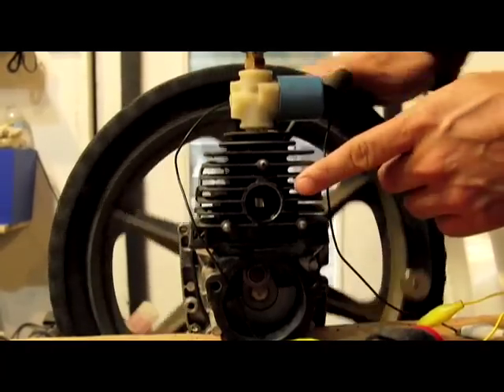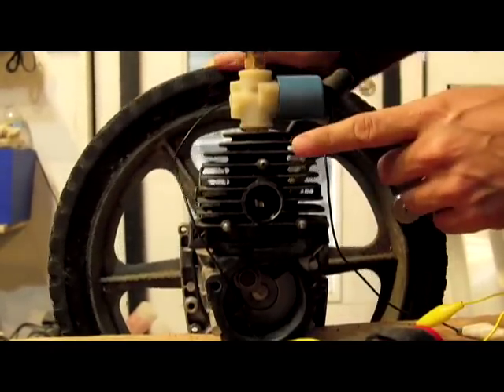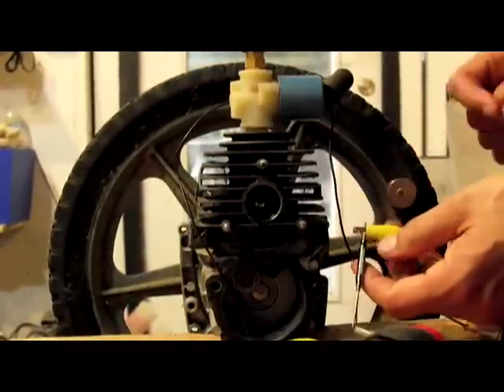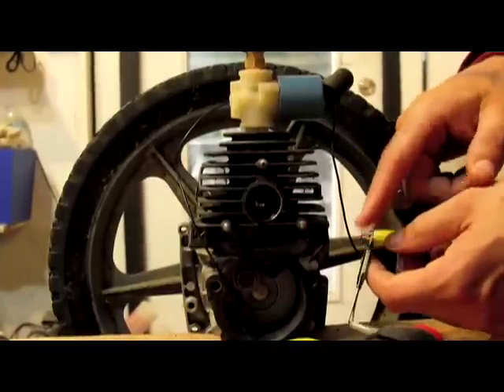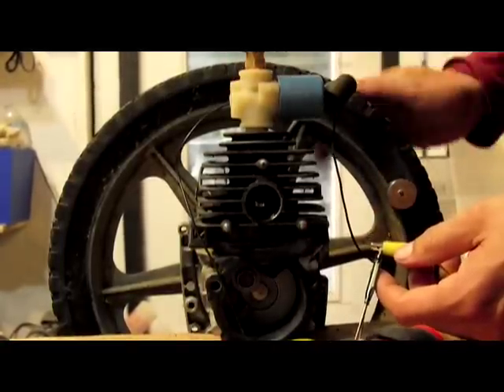So what happens with this engine when we use it for an air engine — we remove the spark plug, which is up here, and we time it. We are using a reed switch right here. All that this is is a magnetic switch, so every time a neodymium magnet on the outer side comes around, it activates this and causes this solenoid valve to open, pushing air in.